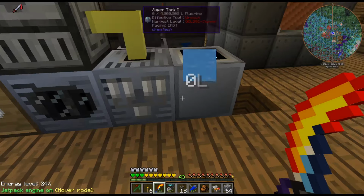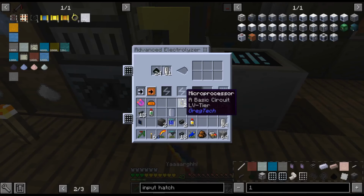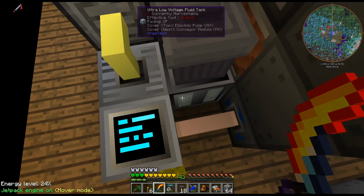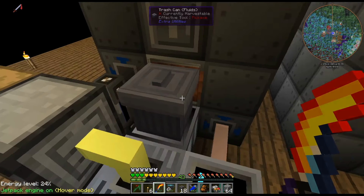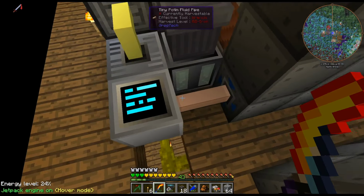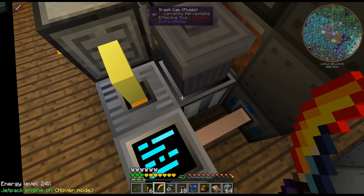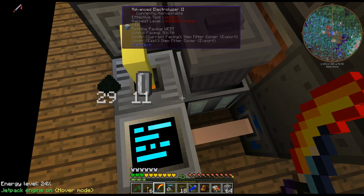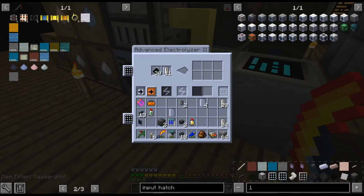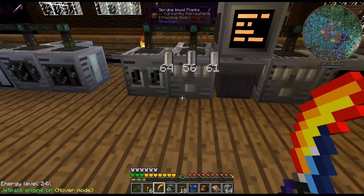Also, I have a feeling we're voiding. I have a feeling I've been voiding fluorine. No, I haven't. Of course not. Oh, it's running. Of course. I just turned it all into hydrofluoric acid. What am I talking about? Yeah, I was thinking I had a pump on the back of this that was pumping the oxygen out, but it was also pumping out fluorine. But no, it's an item thing on the back. All right. Yeah. I was just like, wait, why do we have no fluoride? Of course, I turned it all into hydrofluoric acid. Funny.